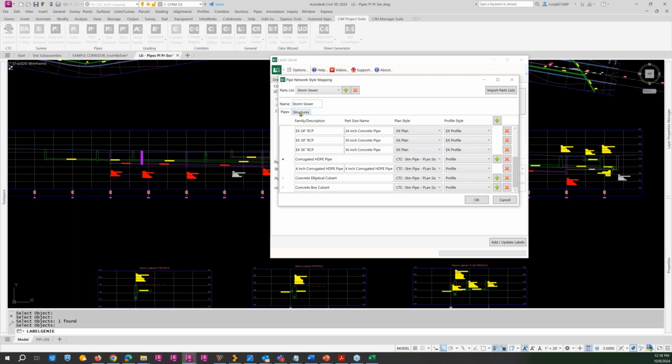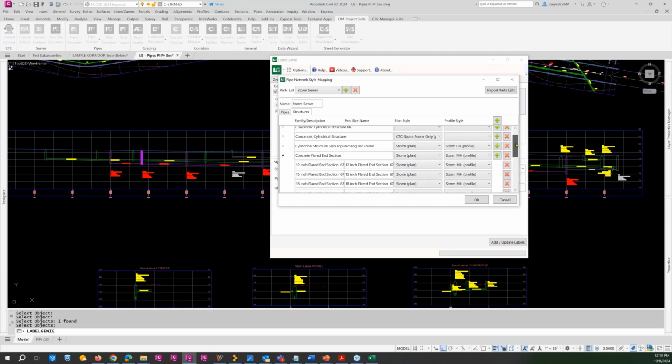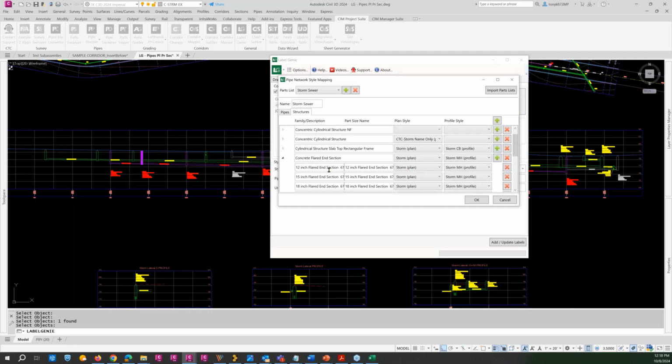And then we can switch to our structures and go through the same thing. So this is the important part that some people miss by doing this, is making sure all of this is set. And again, as I said, if you did do it and you noticed you had a label that wasn't quite right, you can just come in here, change it and rerun it. You don't have to delete it. You don't have to take it out, because you see that one back there already exists.